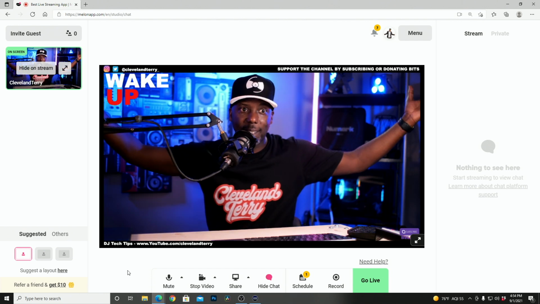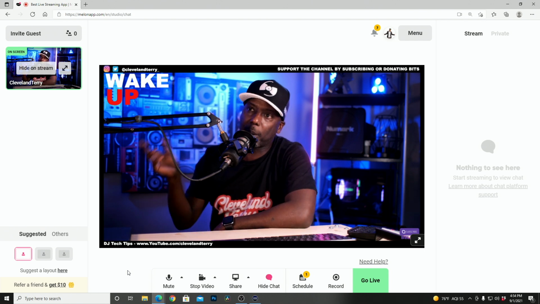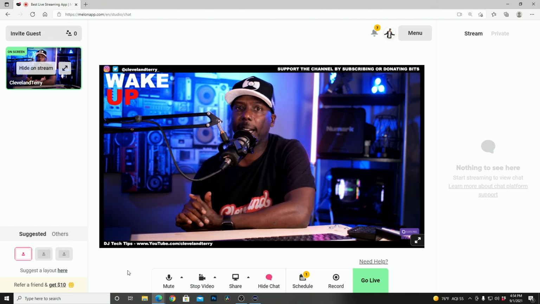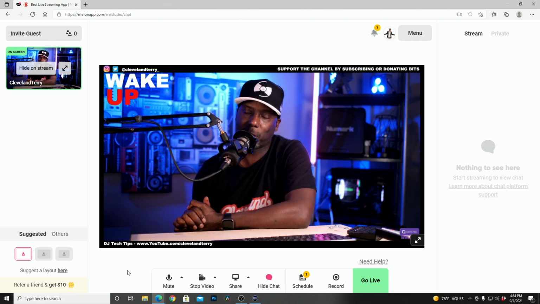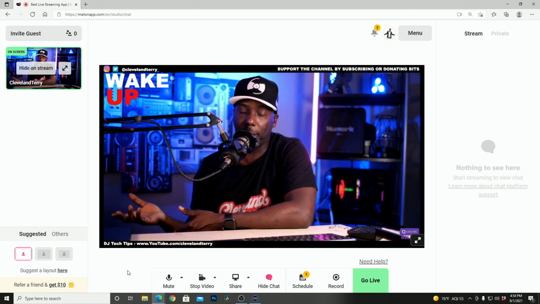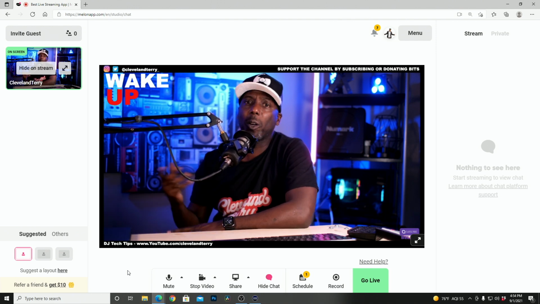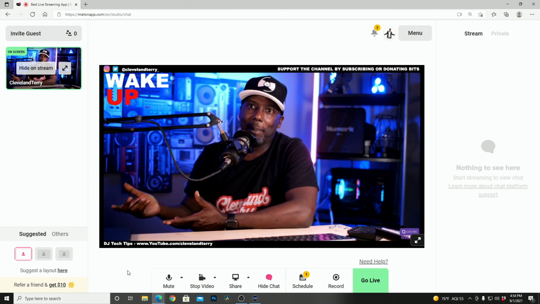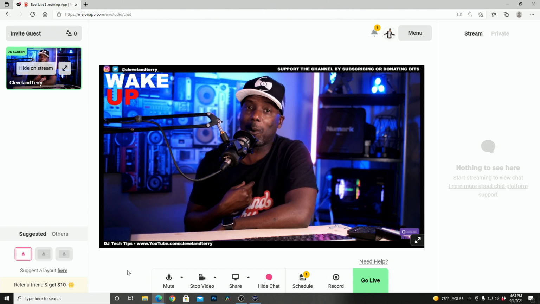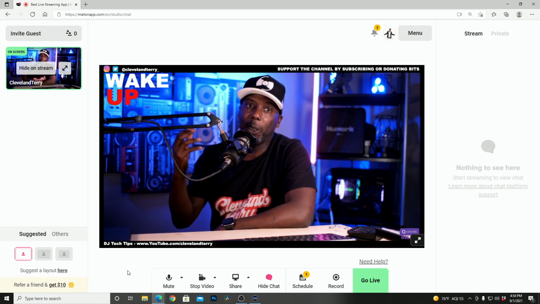As you can see here, we are now in the interface. The Melon interface looks very similar to every other program out there as far as the streaming. I will say one thing right off the bat: their login system is key-based. So you put in your email address, and then it sends you a token. That's the token you put in, and then you're logged in. You may like it, you may not like it. It is what it is. I have run into an issue once or twice where I've put in the code and maybe it's taken a little while to get back to me for whatever reason. It's probably my email that's taking a while, and I had to wait to get that code to get in, as opposed to having a password where you just get in automatically.